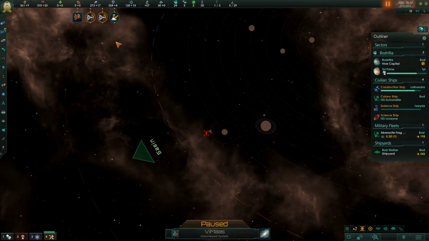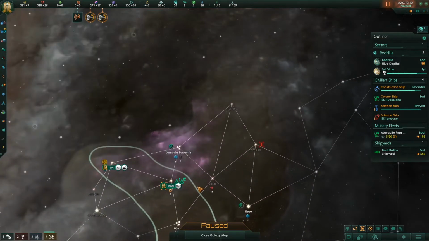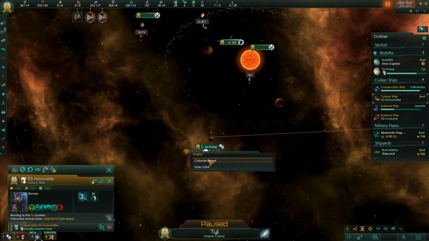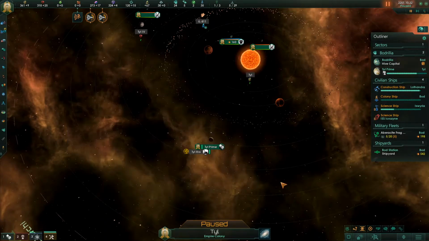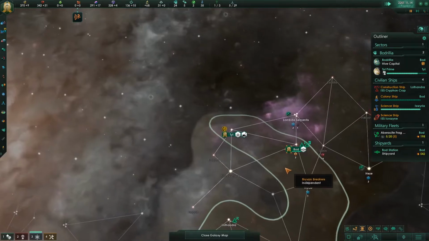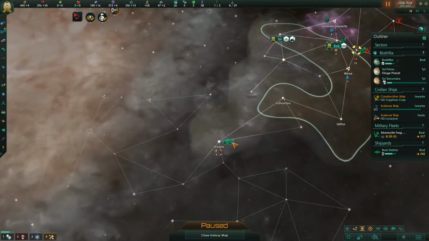Research complete. Okay, I'm glad he didn't get destroyed. Pop growth speed, please. Oh, you're probably idle for a while now. Yes, you will be colonized as well. What do you mean low habitability? 65 is fine. Construction complete. System geology charted.